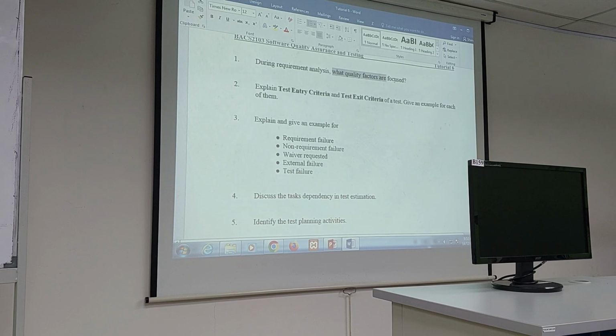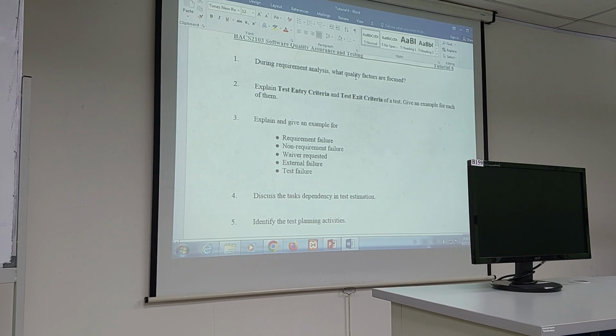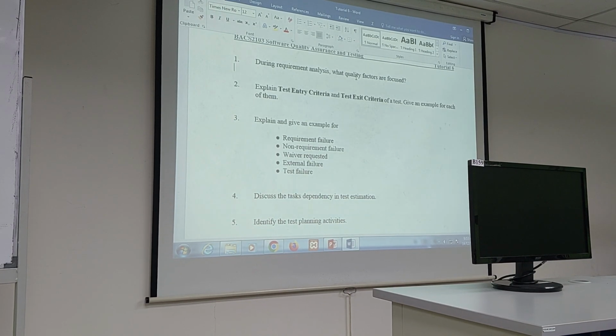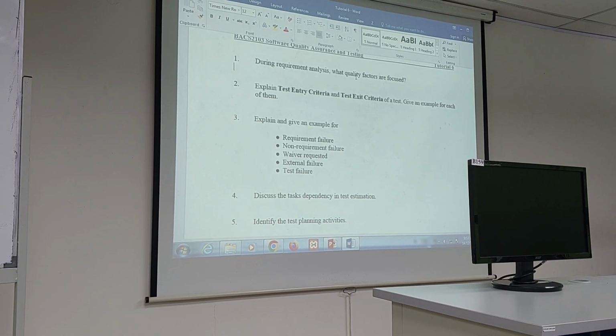So what quality factors are focused? When we do the requirement analysis, before we start with the test planning, we have certain quality factors which we need to check on the requirement. I think 6. So what are the quality factors?